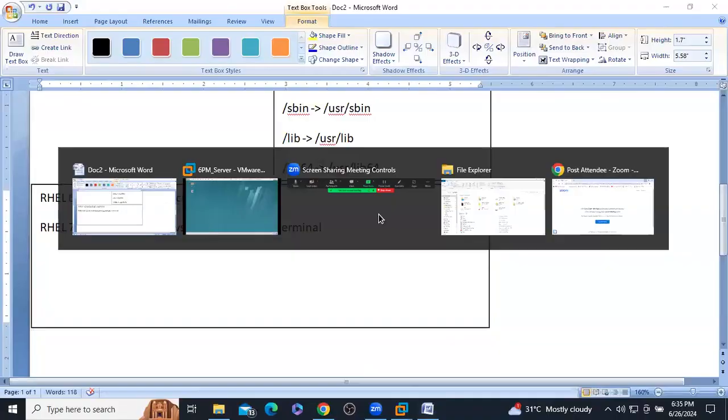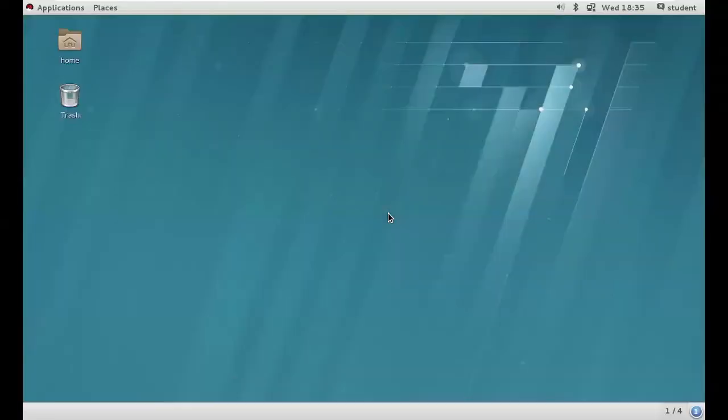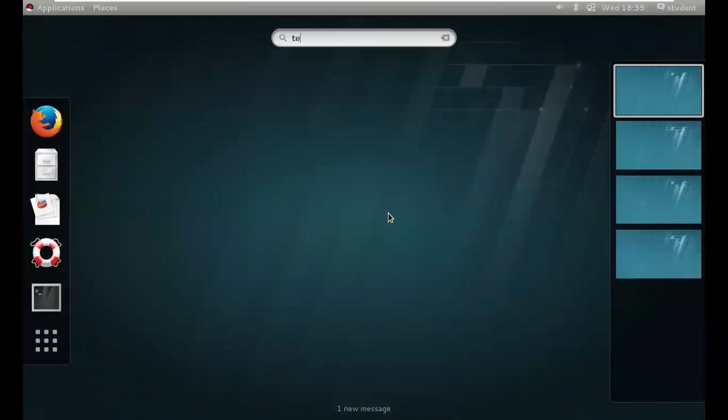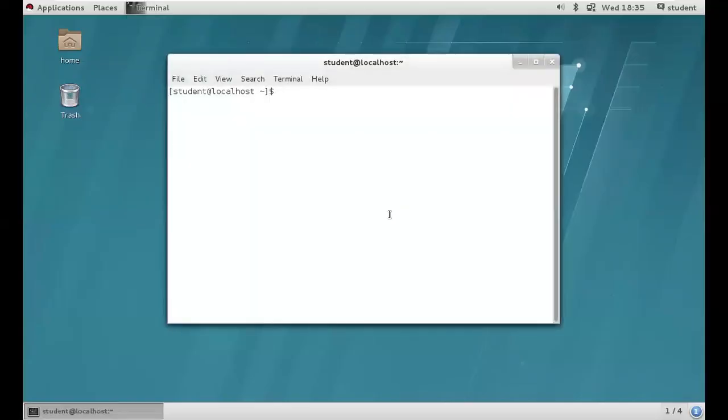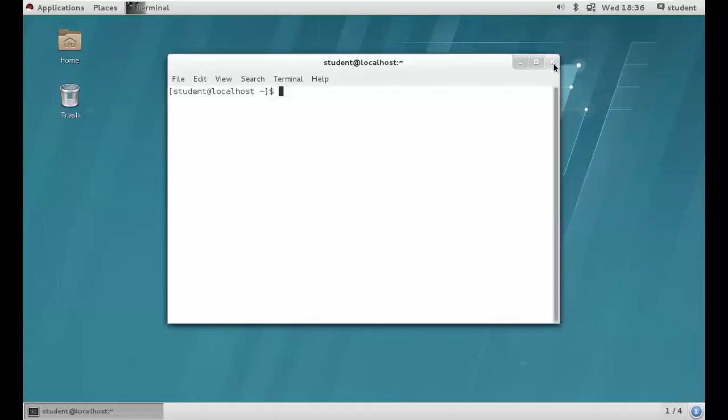So let's see, guys, here. Press the Windows key, you are going to get the search menu, type terminal, then hit enter, you are going to get the terminal. I hope you got it, guys, right? So use the super key, then type terminal, then hit enter, that's it. Typing TER is also enough. So clear? I hope you got it. How to open the terminal in RHEL 7.0 version. So it's not a big deal.